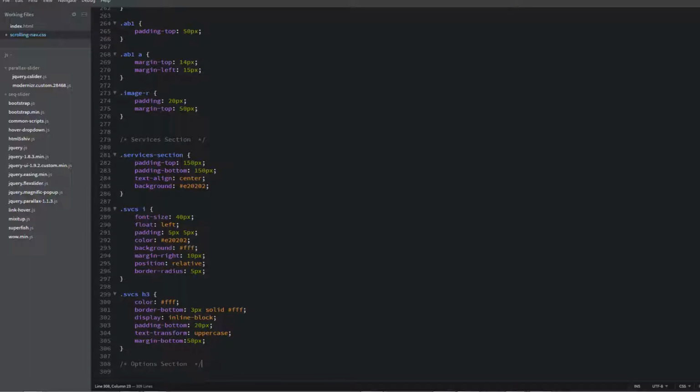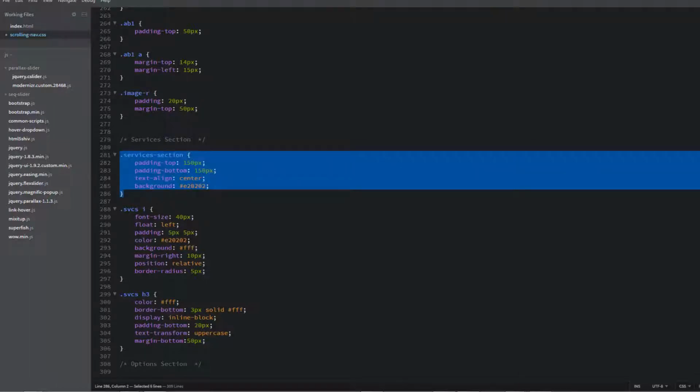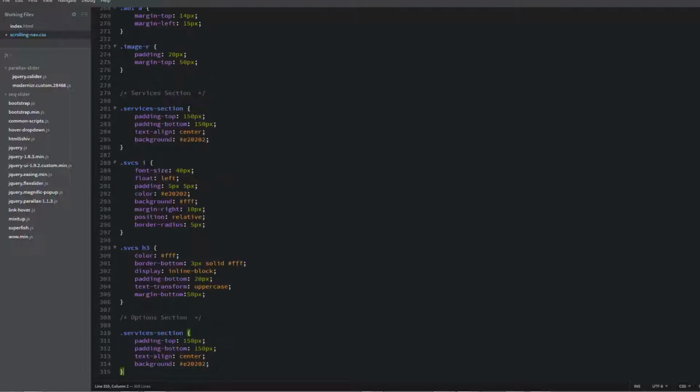Okay, see, most of our sections got a padding top of 150. With this, I want it to be a small strip, so I'm going to give it a padding top and bottom of about 50. I think I'll leave that text align center. In fact, let's just copy this over. It's a good idea to type it out, but after years and years of typing, I am still lousy at it, so I tend to copy stuff whenever I can, save myself typing. Text align center, I'll leave that.